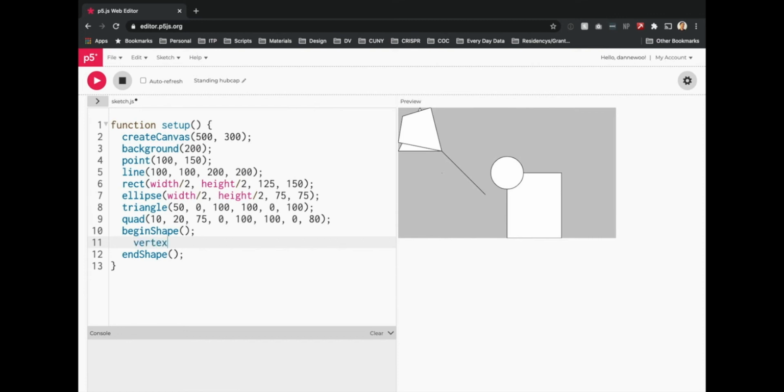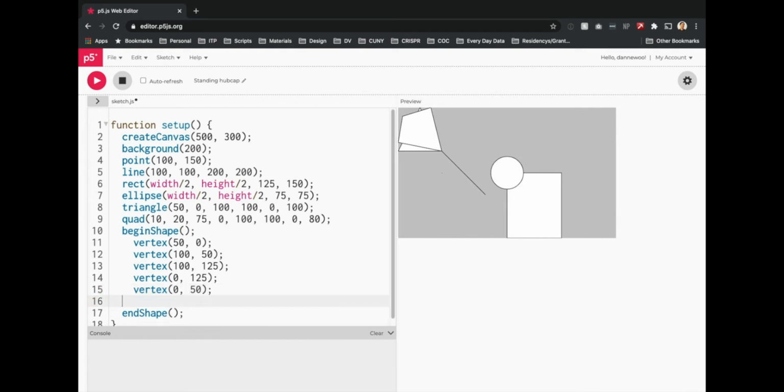So vertex point at 50 pixels and 0. A vertex point at 100, 25, a vertex point at 100, 125, a vertex point at 0 and 125, another vertex point at 0 and 50, another vertex point.